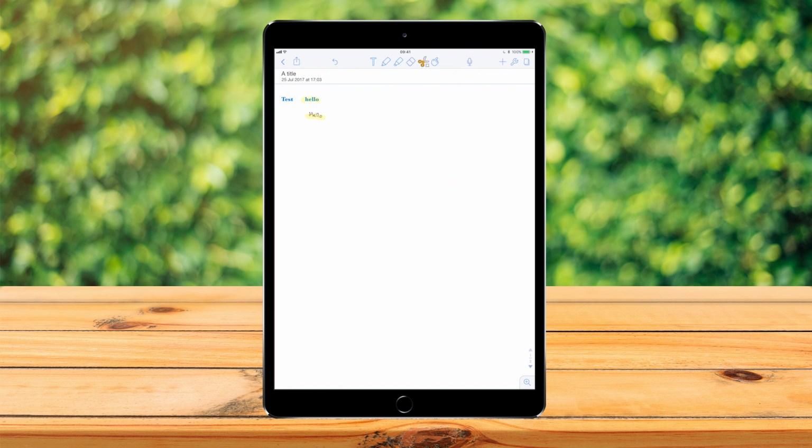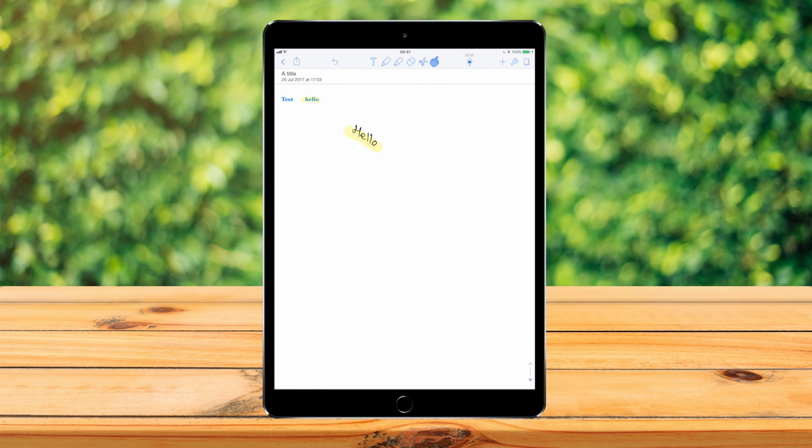Scissor tool, if you basically click on that, then you've got two options, a standard box or freeform. So if I just draw around this here with my Apple Pencil, it then just lets me move that around. You can scale it, rotate it, and so on. And then you've also got your hand tool, which just lets you move the note around without writing anything.